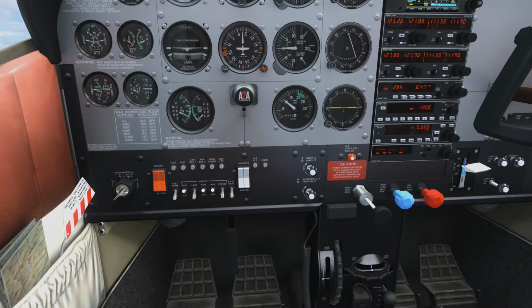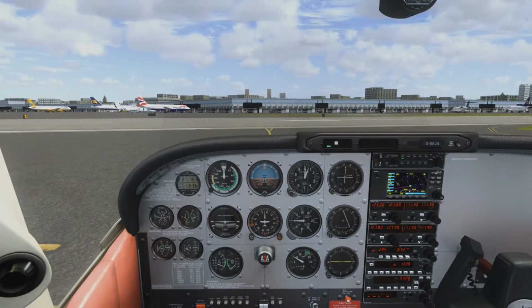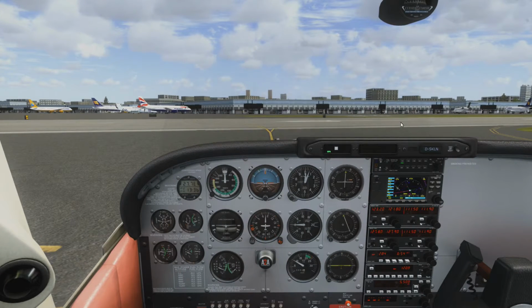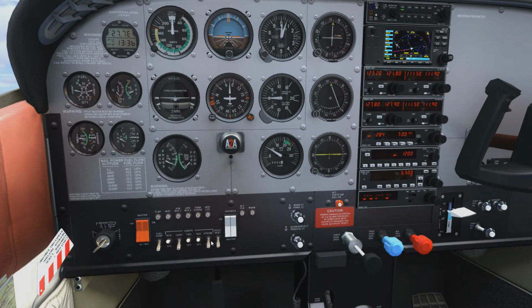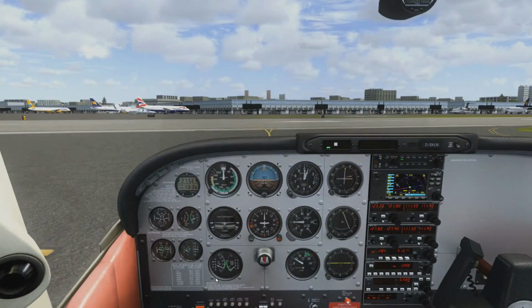Bring this back now. Alright, annunciator panel, we've got nothing going on. Let's see, strobe lights. I'm going to turn on the pitot heat as well. I'm going to go ahead and turn on the landing lights as well. Autopilot is off. Nav and GPS, we're set to GPS. Cabin windows, flaps, cowlings are open. Alright, so we're pretty much ready to go.